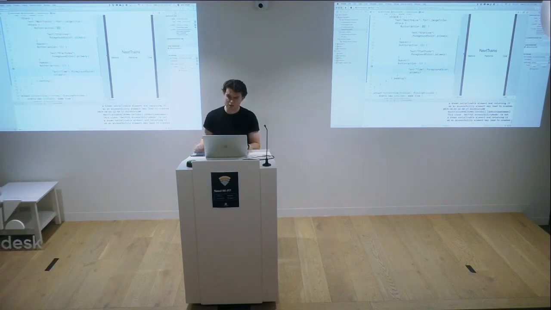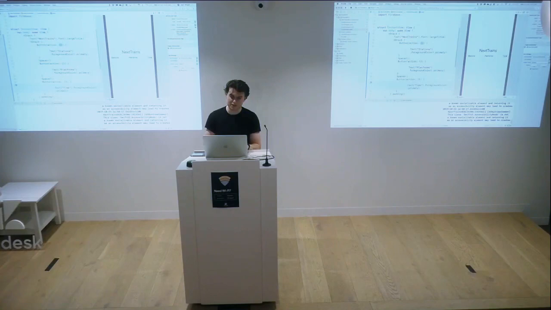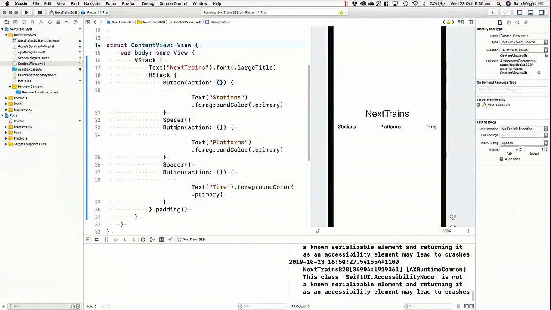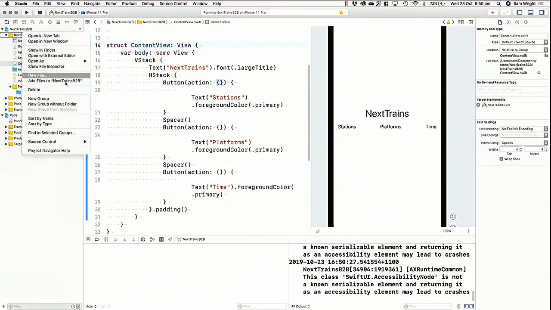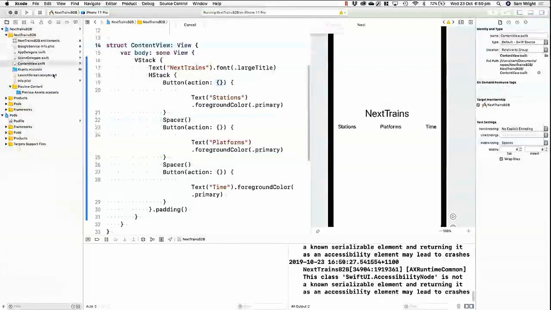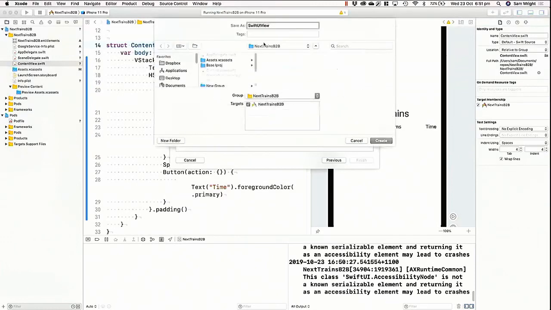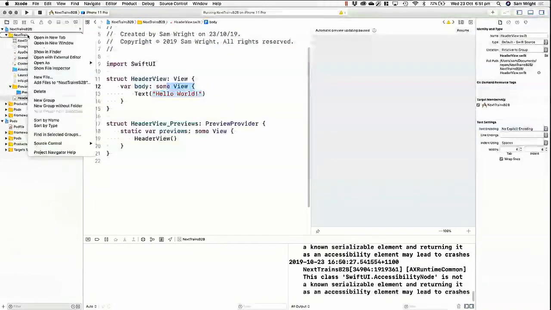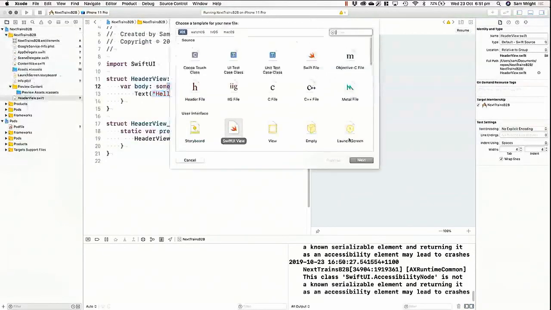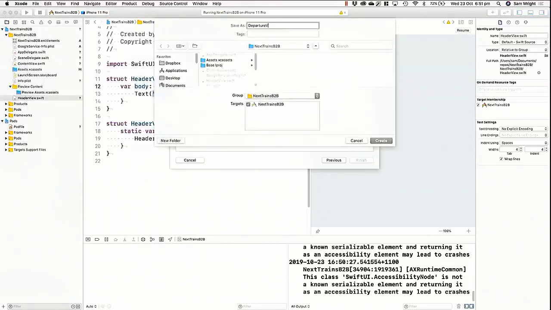So I've got all this code in my content view here. We've got all this stuff, and it's getting pretty long, and you can imagine it gets longer and longer as we go along. So let's split it into a subview. So I'll go ahead and create them, and we want to create 2 of them. We want to create a header view, which will have this data, and then we'll create a departure view, which will list out each of those train departures that we're looking at in that mockup. So let's create the first one, header view. And we'll create another one as well, a SwiftUI view, called departure view.